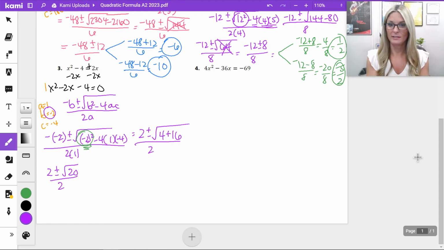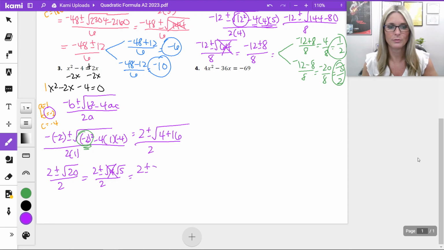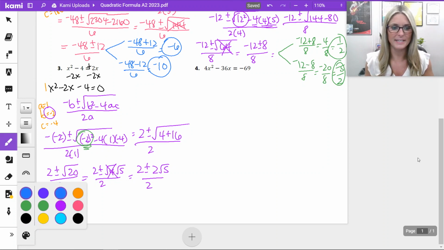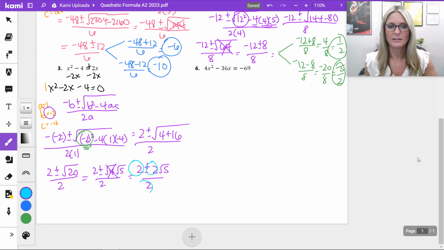This looks good. Am I done? Can I simplify that radical? Yes. Inside of 20, we have a 4 and a 5. So I'm going to show it's broken up there. The square root of 4 is 2. So 2 radical 5. And this looks good as well. There's one more step we need to do. If you can, you must simplify these 3 places. If all 3 of them have a common factor, and they do, we can divide them all by 2, then you simplify that, okay?